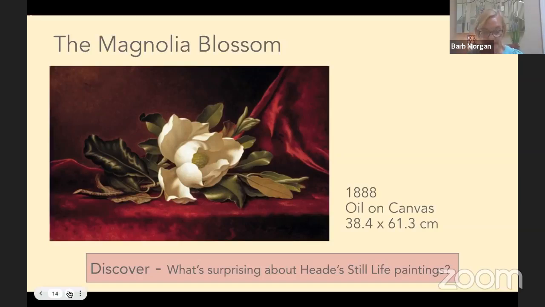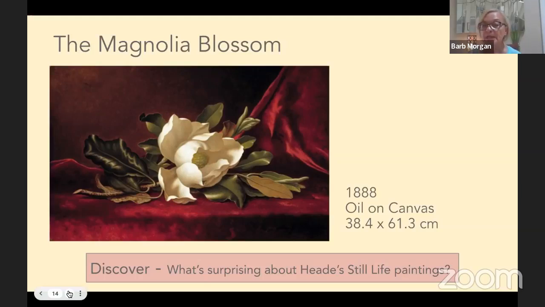Now, he painted pictures of magnolias in vases as a prelude to these that are lying flat. And the majority of his magnolia paintings, after a few in vases, as some people like to say, are portrayed on velvet, I guess, to give it the richness and the beauty and the reverence that he wants to depict here.